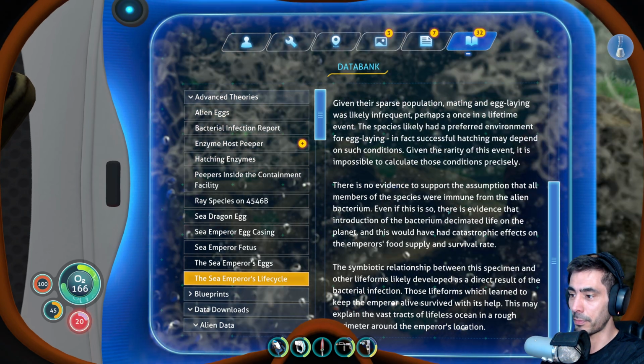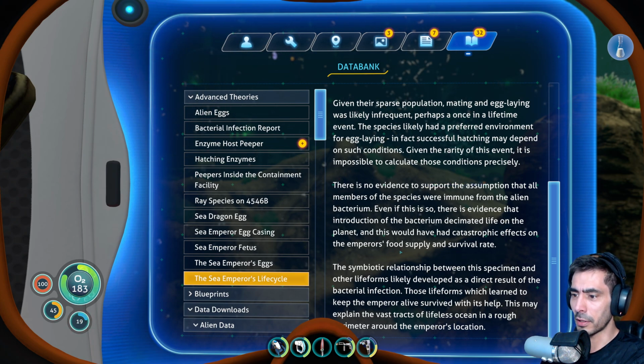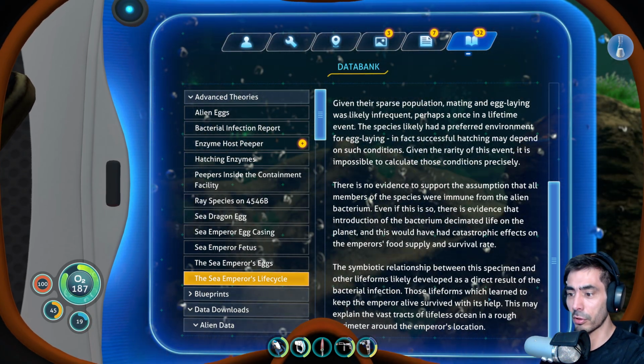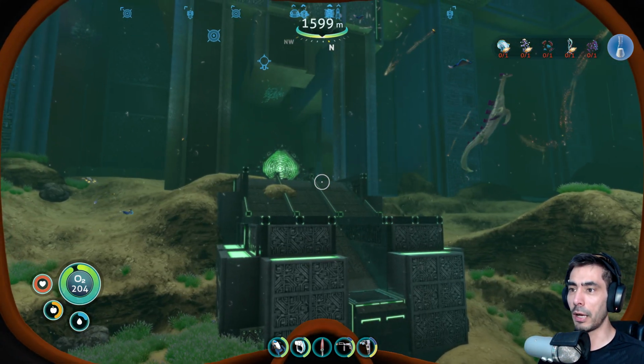Even if so, there is evidence that introduction of the bacterium decimated life of the planet. The symbiotic relationship between the specimen and the life forms likely developed as a direct result of the bacterial infection.